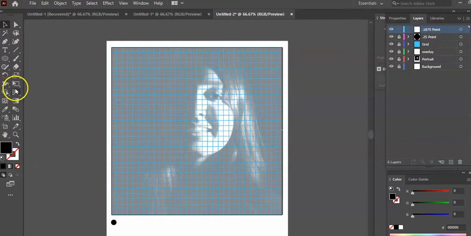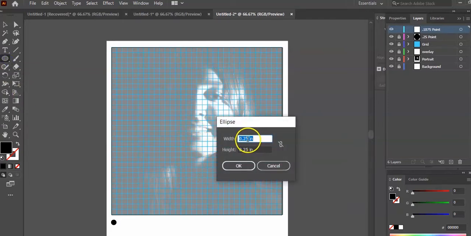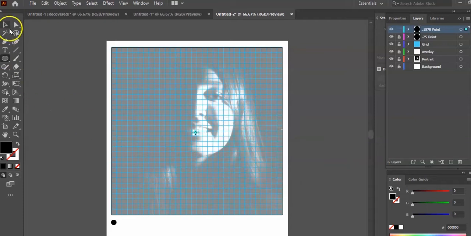And we're going to use our black fill and our shape again. I want the circle. I'm going to click once in the center, and now of course we're going to change that from 0.25 to 0.1875, and again 0.1875, and OK. And we've gotten a 3/16 or 0.1875 dot, which is 25% smaller than the first one. So now we're going to hold that one until we're ready to use it.